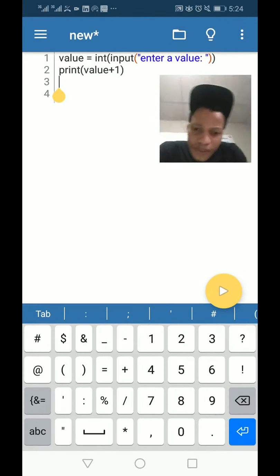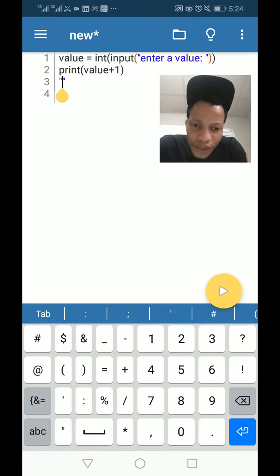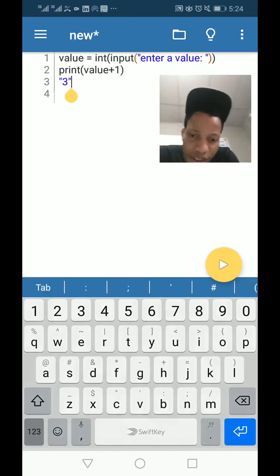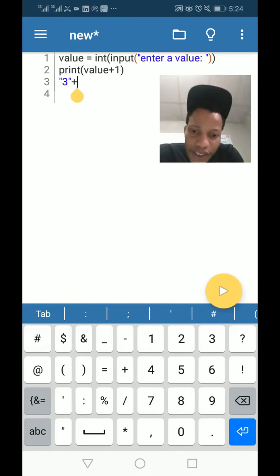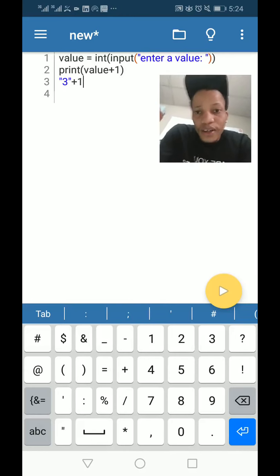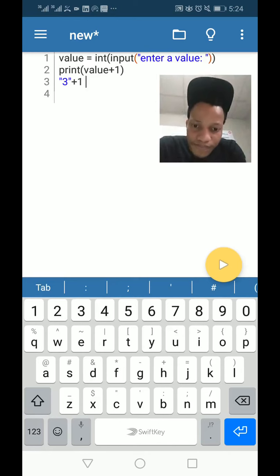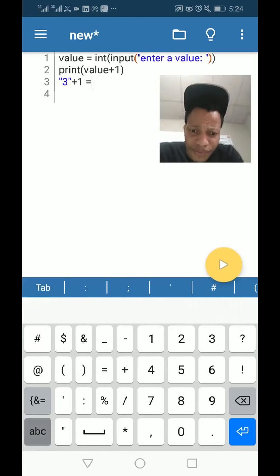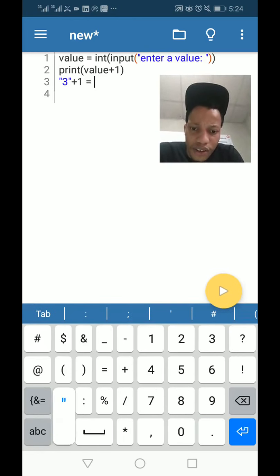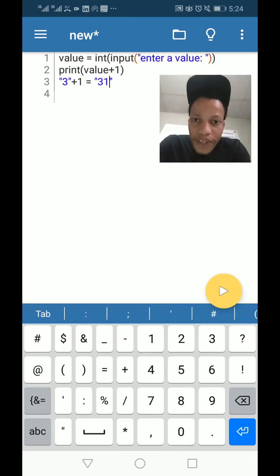What if, on that example of ours, we wanted to add 1 to that string and make it 31, right?